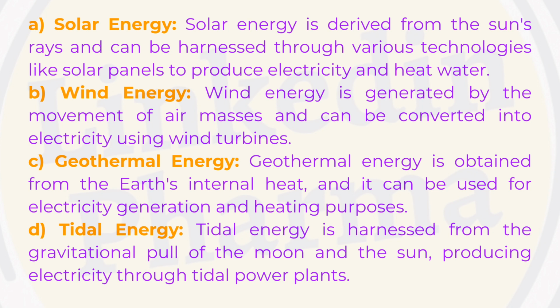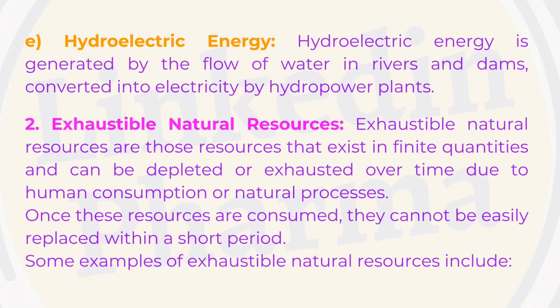Geothermal energy is obtained from the Earth's internal heat, and it can be used for electricity generation and heating purposes. D. Tidal energy. Tidal energy is harnessed from the gravitational pull of the moon and the sun, producing electricity through tidal power plants. E. Hydroelectric energy. Hydroelectric energy is generated by the flow of water in rivers and dams, converted into electricity by hydropower plants.